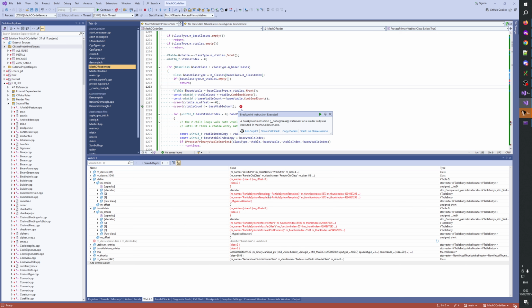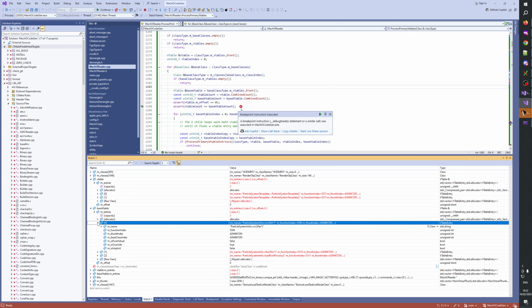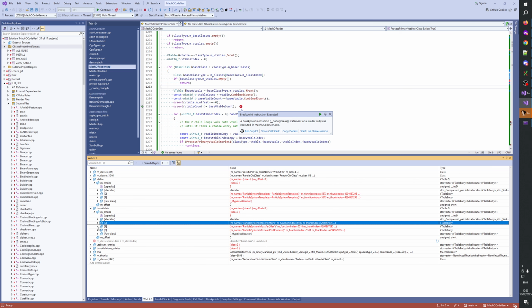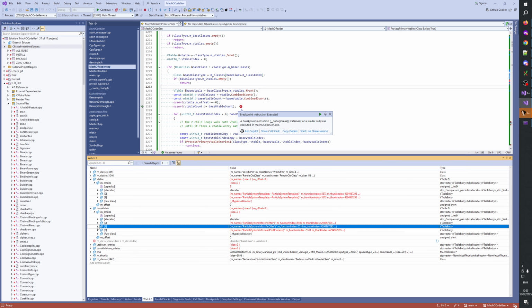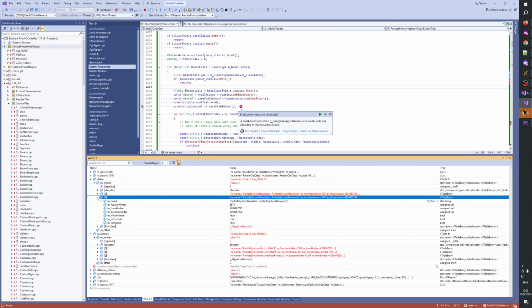Is override true? Okay, that's interesting.